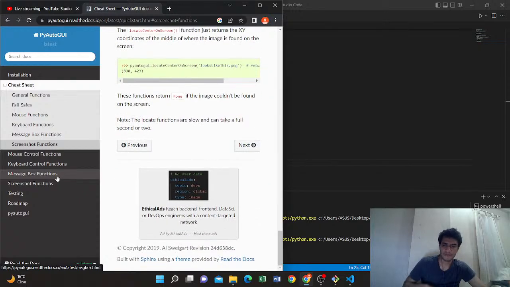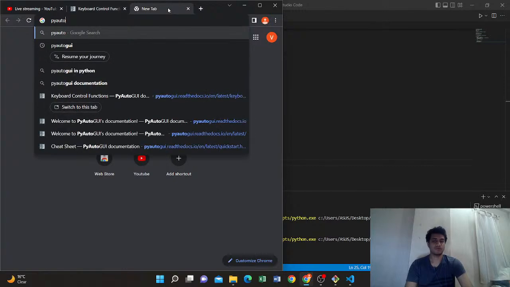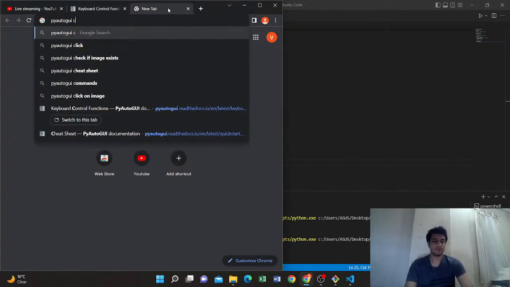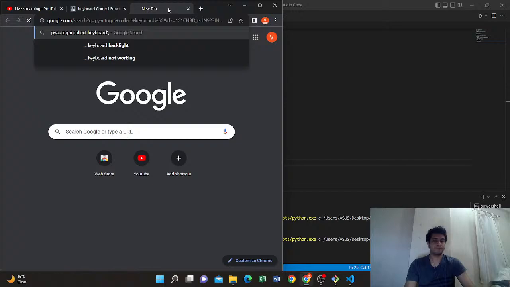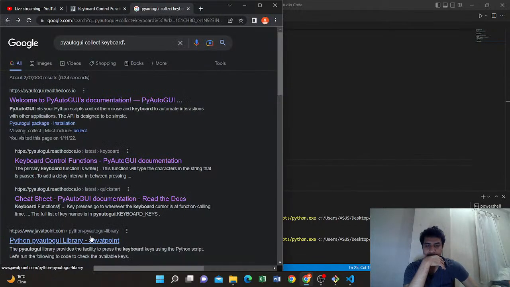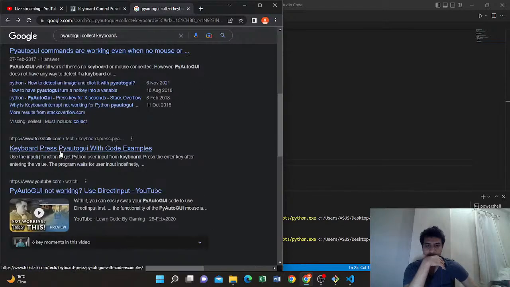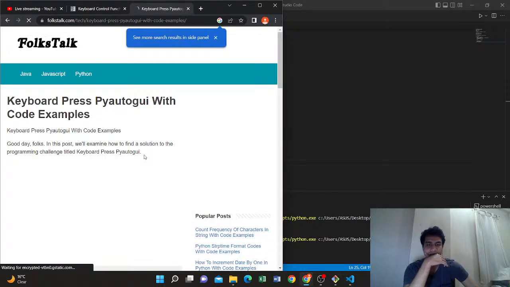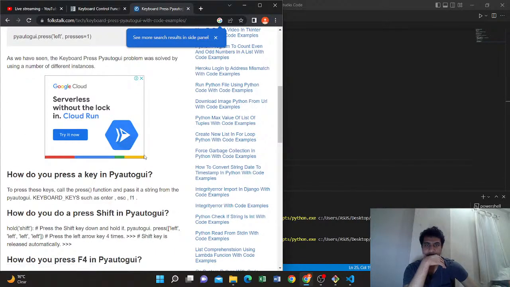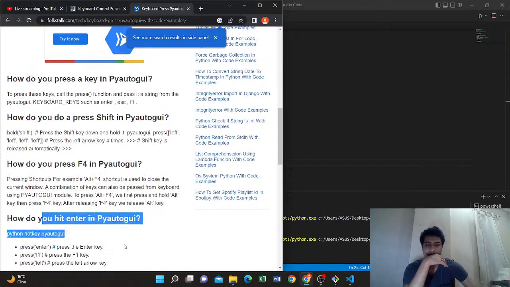Okay, how to collect the keyboard? Pyautogui collect keyboard.